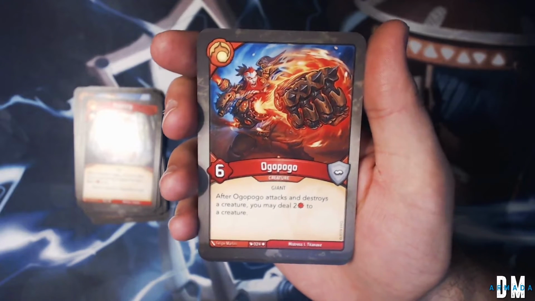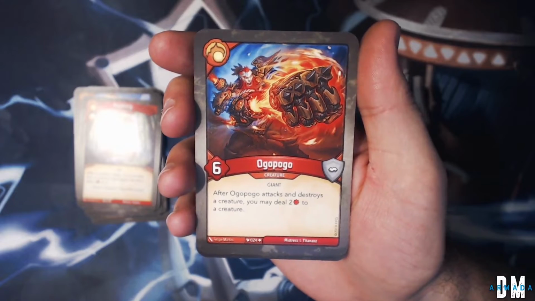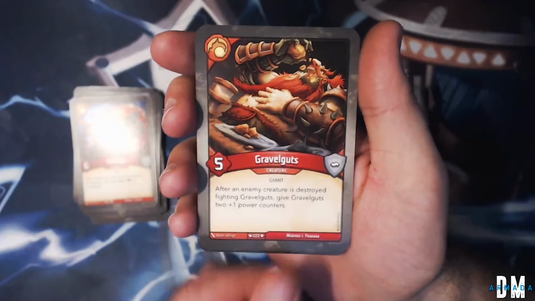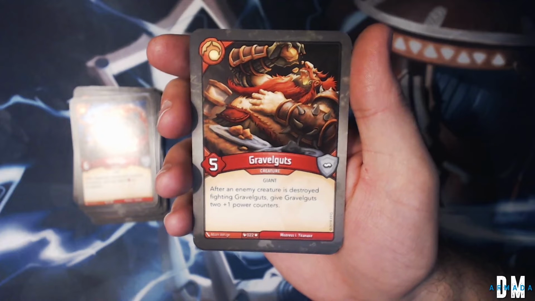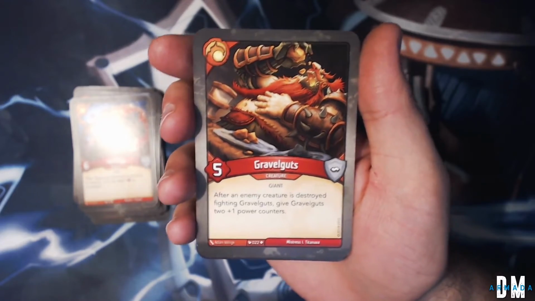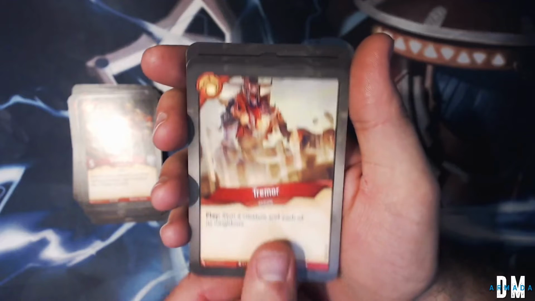Ogopogo, 6-power creature giant. After Ogopogo attacks and destroys a creature, you may deal 2 to a creature, excuse me. So he just punches something, gets to deal 2 to something else. Gravel Guts, 5-power creature giant. After an enemy creature is destroyed fighting Gravel Guts, give Gravel Guts 2 +1 power counters. So as long as you can get him through that first attack, he starts snowballing nicely.